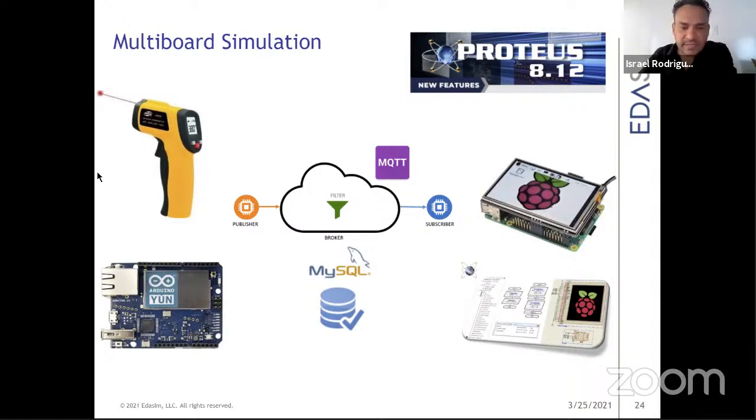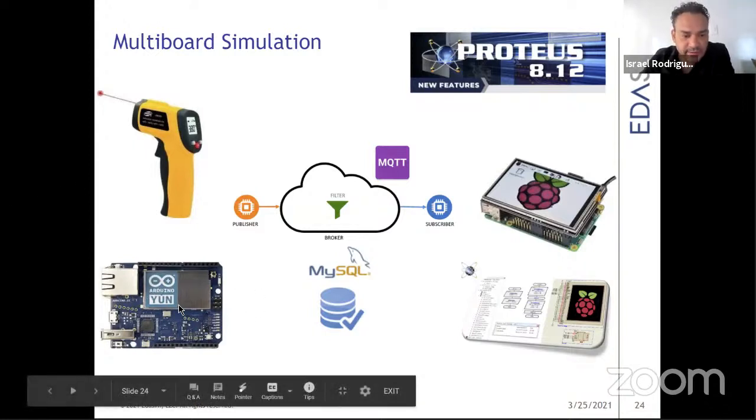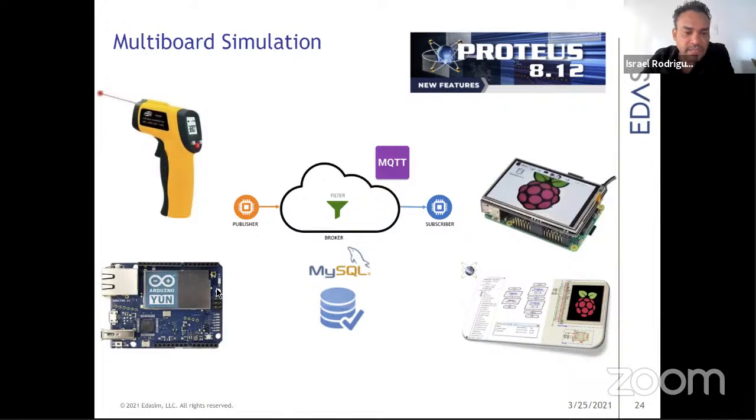So that's my project. For this project, I'm going to use an Arduino Yun. Arduino Yun is a nice board because it has a modem integrated, so I can connect directly to the internet. I'm going to simulate on Proteus a temperature sensor and also an ultrasonic ranger to measure the distance. Let's say that to send the information when you click, the distance has to be less than or equal to 15 centimeters. So as soon as Leandro gets this information, the Arduino board must publish it on the cloud using the MQTT protocol.